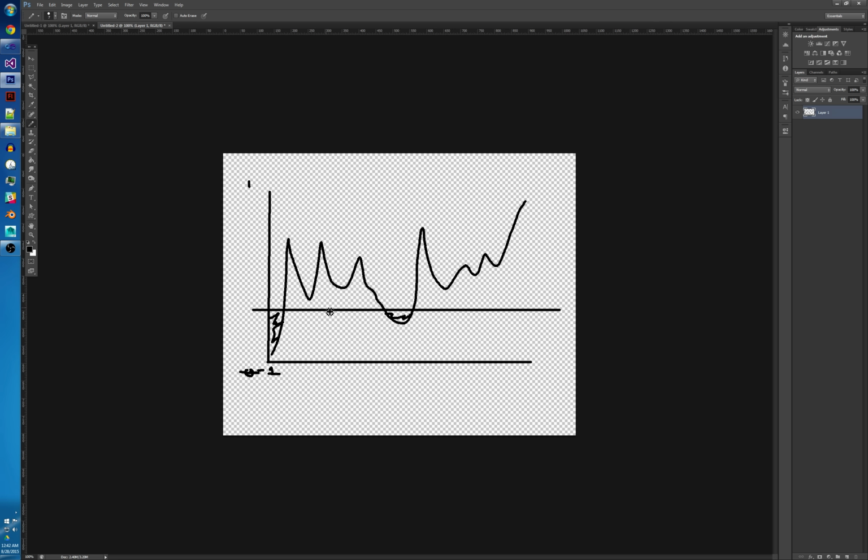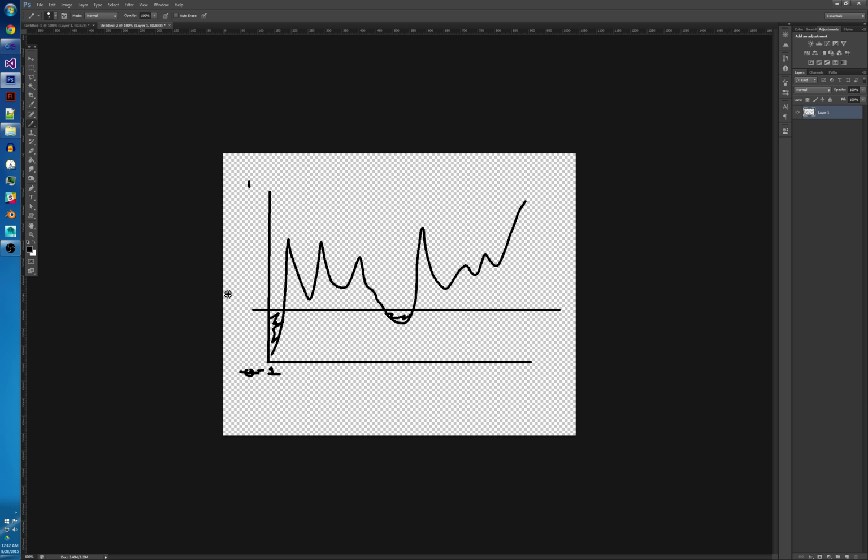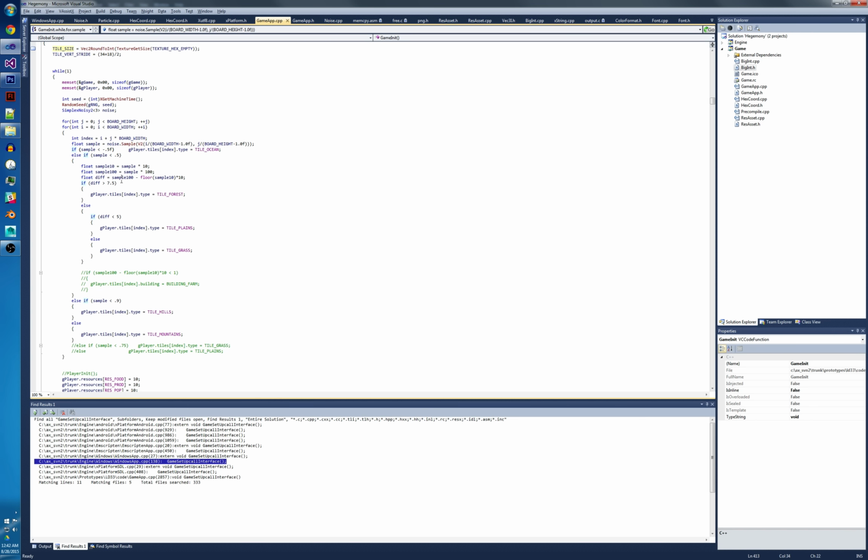And this is like a 1D representation. This noise function is a 2D function, but you can imagine this projected into 2D, and you get these areas rather than these little line widths of ocean. So this is all ocean. Then the next thing I do after that, if it's less than 0.5, I go into this bracket.